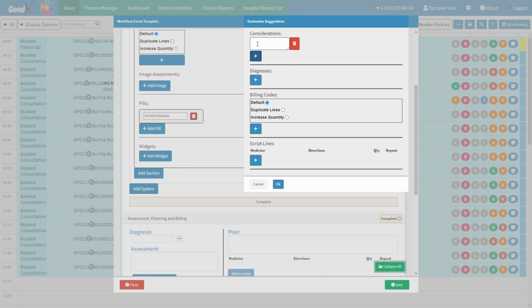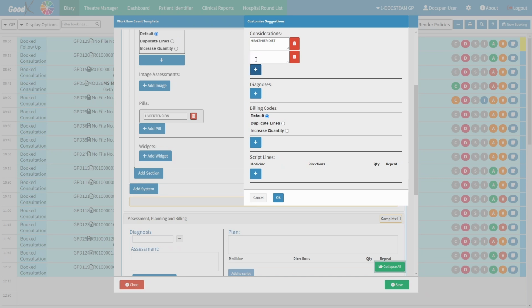Click on the Add button under the Consideration section. A new text field will become available where you are able to add a consideration for the pill. You may add as many considerations as you like. The primary objective of filling out consideration fields is to aid the practitioner in documenting relevant factors contributing to the patient's symptoms. For example, if the patient is experiencing hypertension, the patient may consider adopting a more healthy lifestyle, avoid certain foods, or losing weight.